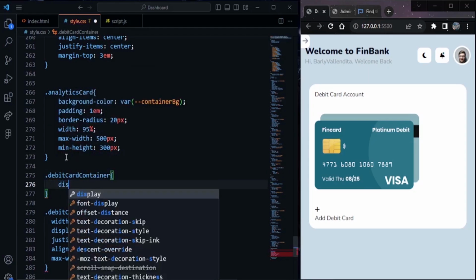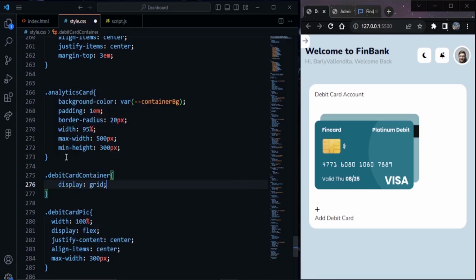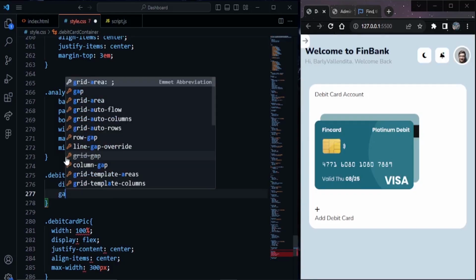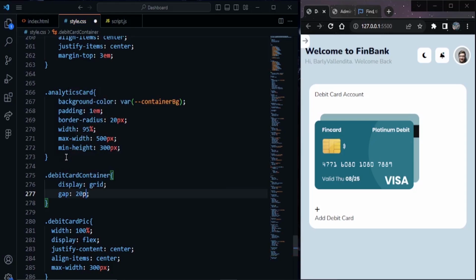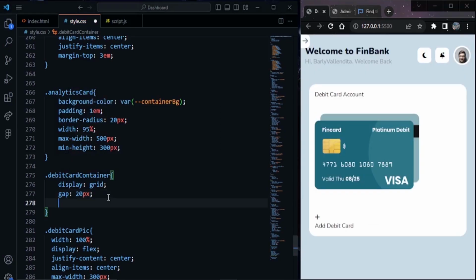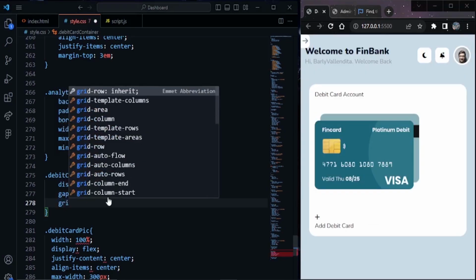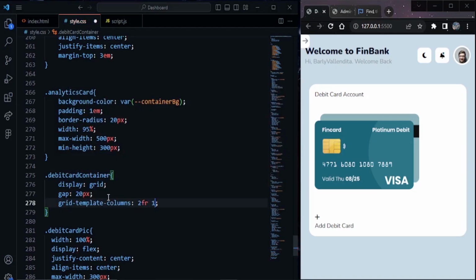With display grid and the gap will be 20 pixel, and grid template columns 2fr and 1fr.